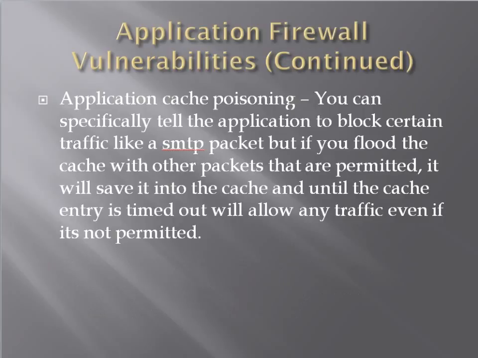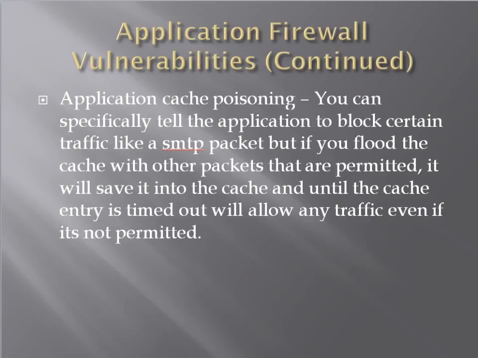There are more vulnerabilities with application firewalls. It's called application cache poisoning. You can specifically tell the application firewall to block certain traffic, like an SMTP packet. But if you flood the cache with other packets that are permitted, it will save them into the cache, and until the cache entry times out, it will allow any traffic even if it's not permitted.